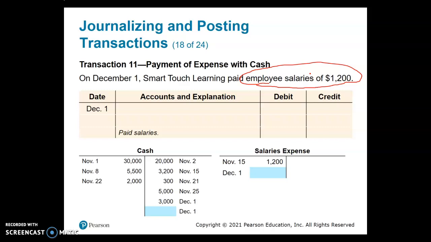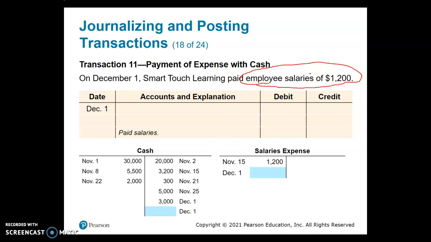And then put it into a journal entry and then post it to your general ledger or to the T accounts. Remember those steps. Step 1, identify the accounts. Step 2, decide whether each account is going up or going down and apply the rules of debit and credit. Step 3, record the transaction in the journal. Step 4, post to the ledger. Step 5, determine whether the accounting equation is in balance.